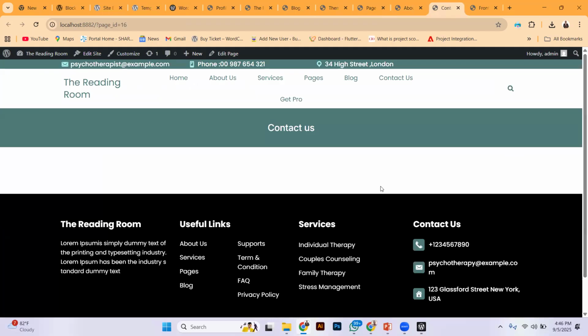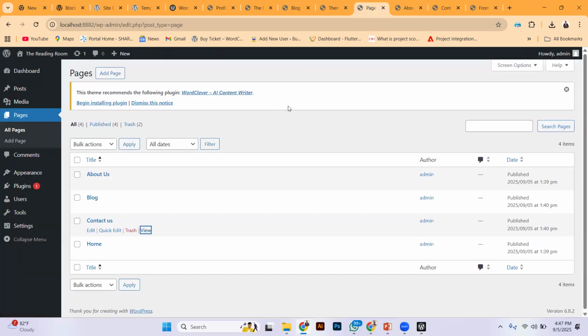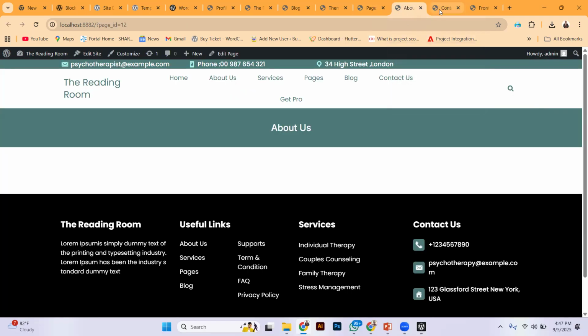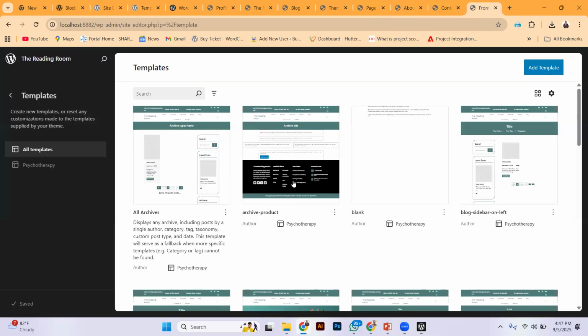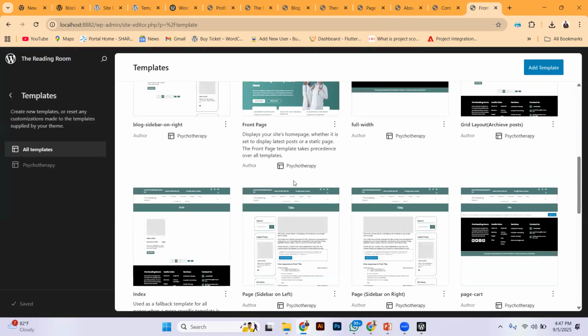Now, how do you edit these pages? Rather, templates, because before we edit the pages, I have to first make some emphasis on how we edit the templates. But now I'm just going to show you how we can edit the template part for pages so that you can understand.